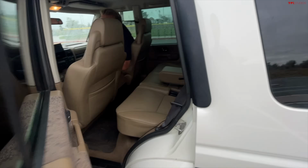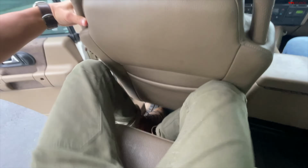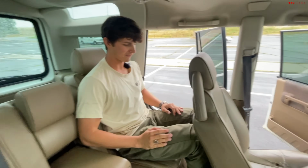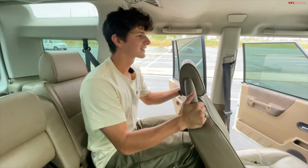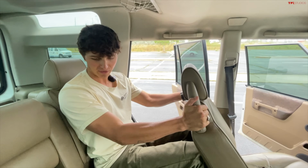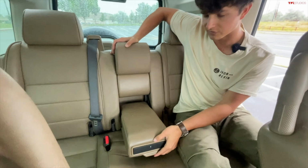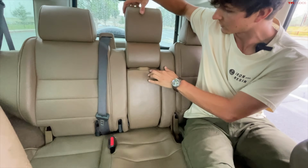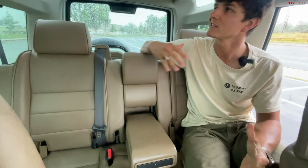It's so weird. And actually, real quick, I'll also show you just how terrible this back seat is. So I'm only 5'10", and let me grab it, I'll film you. Look at this. I barely fit in the back seat of this car at 5'10". I can barely sit behind myself. And you're also in this kind of strange seating position where you're looking up and over the people in front of you. You've got these grab handles here. And then this is also kind of interesting. This armrest here in the middle, when it folds up, it brings this whole headrest up with it. But yeah, there's just a lot that makes this unique.